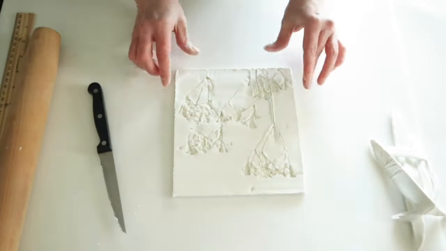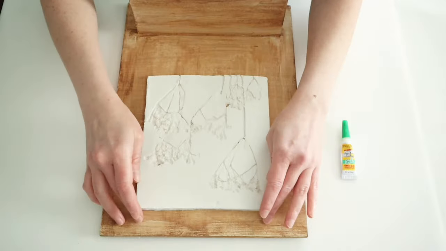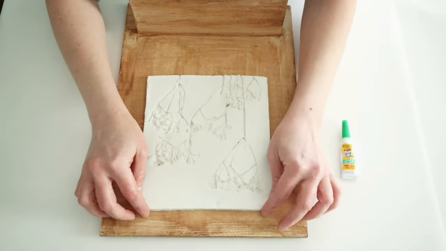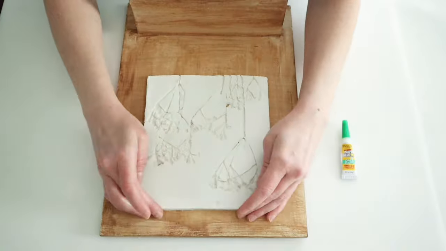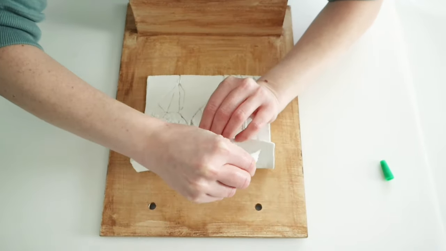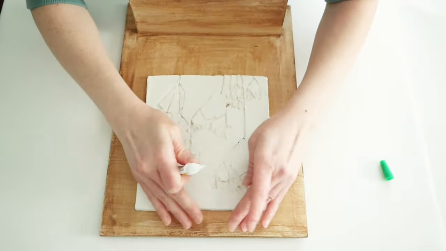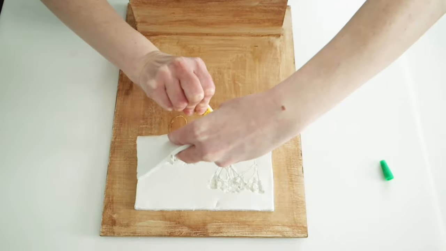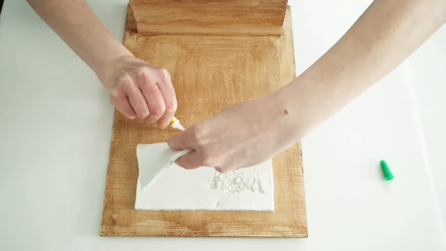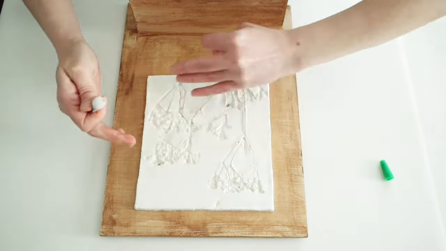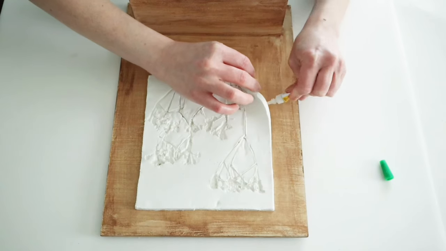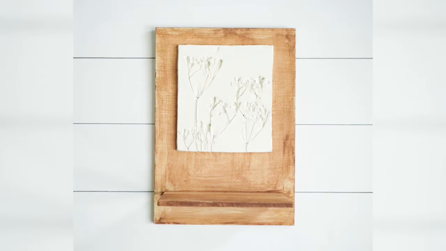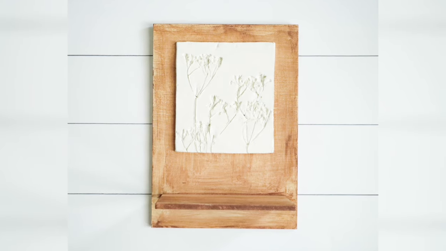Now I let this dry for about 30 minutes, and you can see it's still kind of flexible. It is starting to harden up, but I'm going to go ahead and use some of Dollar Tree's gel super glue to glue this to my little wood shelf. And I made sure that I did cover up those holes that were at the top where the rope was. Then I just let that dry overnight, and here's how it turned out.